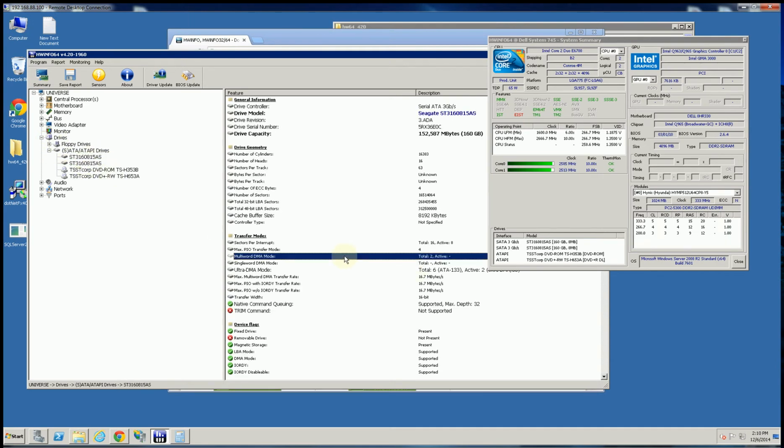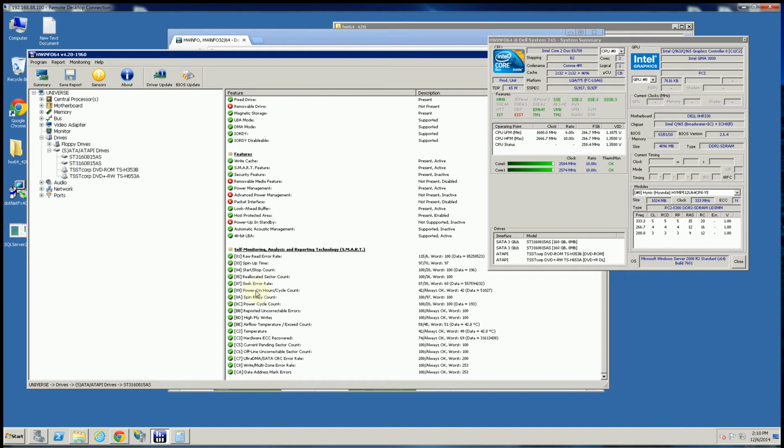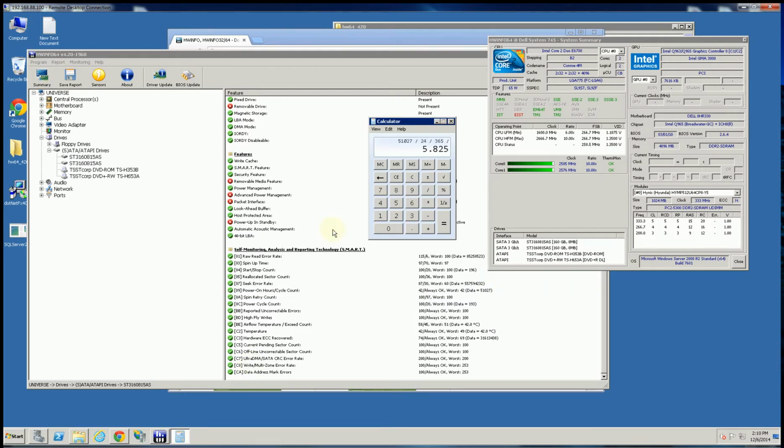And if I look at the first hard drive and I scroll all the way down this pane, you could see my power on hours is 51,027, and if I bring up my calculator, those hours, if I divide by 24 and 365, it comes out to 5.8 years. So my particular hard drive is about seven years old, more closer to 7 years old, and it's been running. The runtime, the actual time it was actually on and being used, was 5.8 years. So that's a lot of usage.